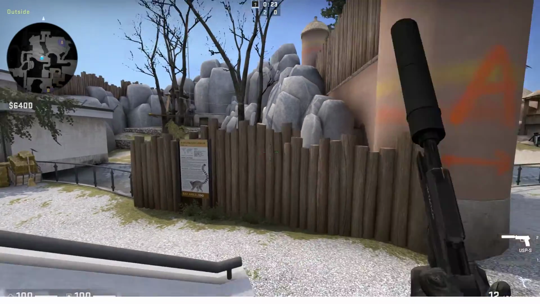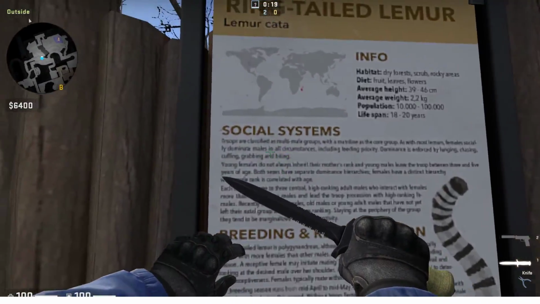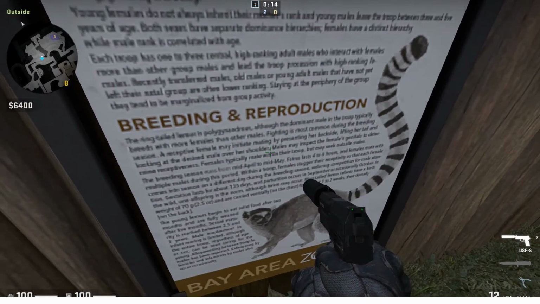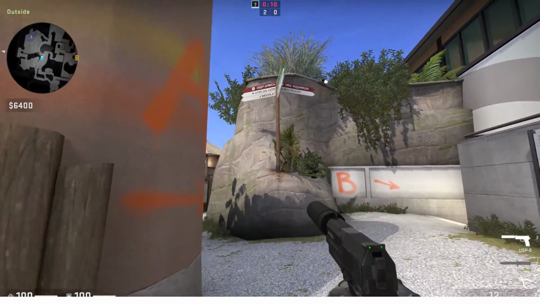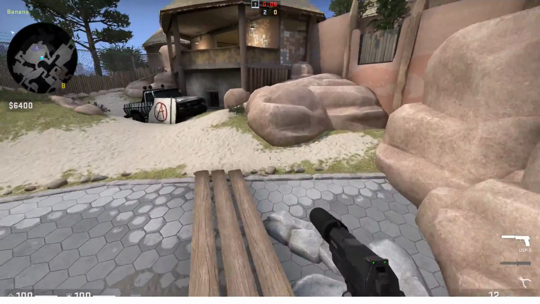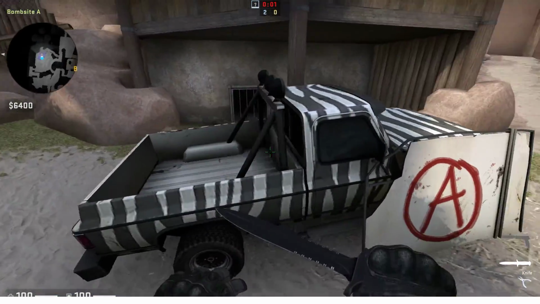There's the monkey enclosure. Let's read one of these signs. It's kind of hard to see. It's a bit unfortunate. But I guess, I don't know if anyone's tried to read them. I bet you someone has. This game's got a crazy enough community. Someone's read all those. Oh, this is a kind of cool car.